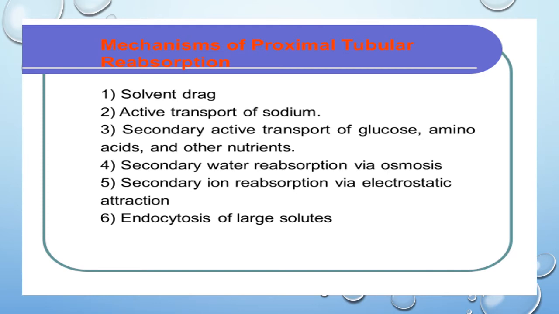Up until now, the last one that we talked about, number 2, was only working on sodium, using the sodium pump. This other one has different transporters that not only regulate the sodium, but also regulate other nutrients or ions that your body requires. The fourth one is secondary water reabsorption by osmosis. So you had that one that was osmosis, and that was a regulator of it.